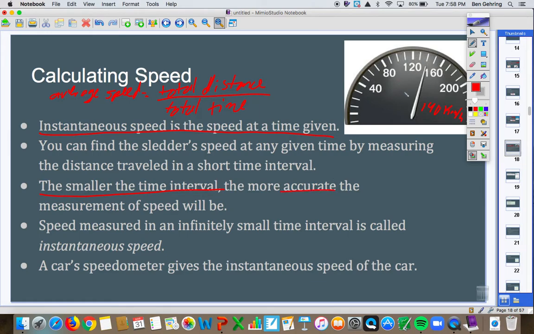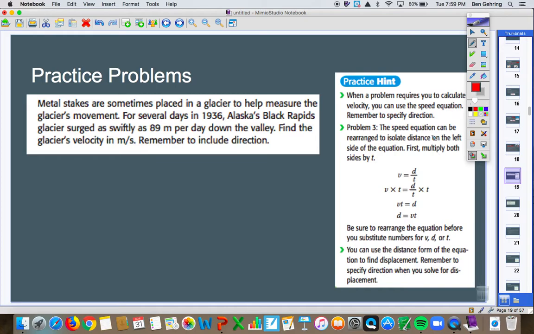And so in this case, we're getting an exact accurate. Right now, we're at 140, whatever the unit is. If we can measure speed at an infinitely small time interval, that is our exact instantaneous speed. That's what we're doing with the speedometer, where it's being done for you. And so there's your example there. Everything we calculate in this class will be average speed. We won't mess with instantaneous unless it's at a constant speed, then it would be the same all the way through. For example, a couple practice problems.